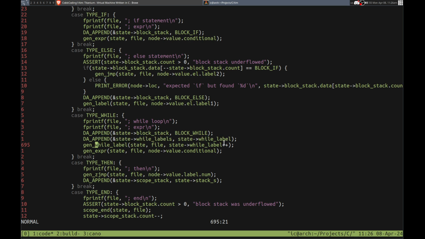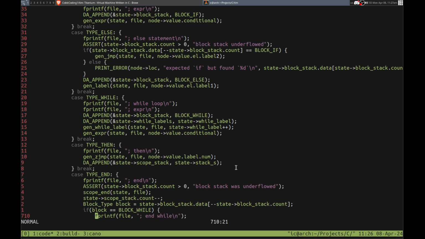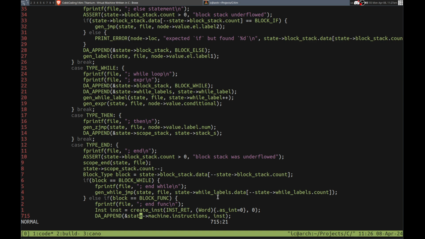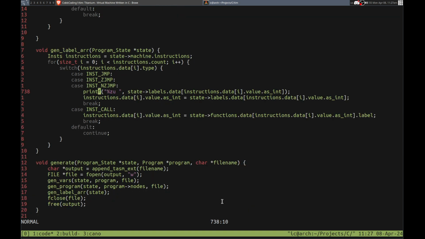But we do have the list of state wall labels that we can use there, don't we? Right, so we decrement it there. So if we use that, shoot, but we don't know when it's a wall label.